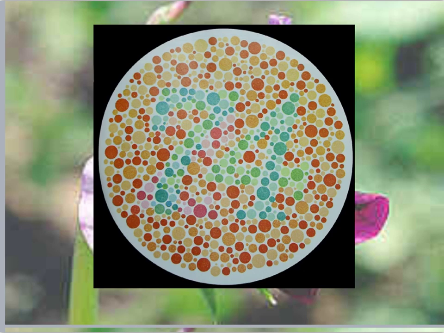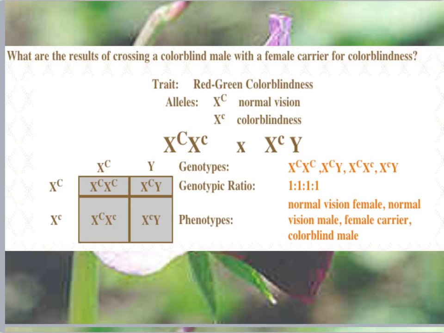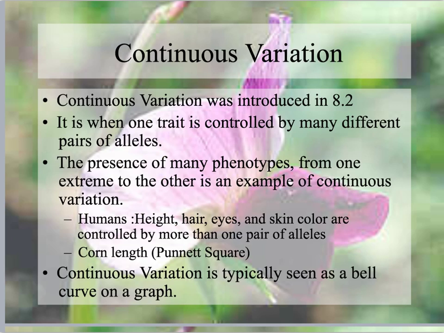These traits also seem to be characteristics that people say are passed from grandpa to grandson, like male pattern baldness and color blindness. If you happen to be colorblind, it would be the expectation that there would be a good chance that your mother's father is also colorblind as well. And then this is just going through what we did on the previous page, a little bit neater than what I did. You might want to write that down or make sure you know how to do these types of problems.